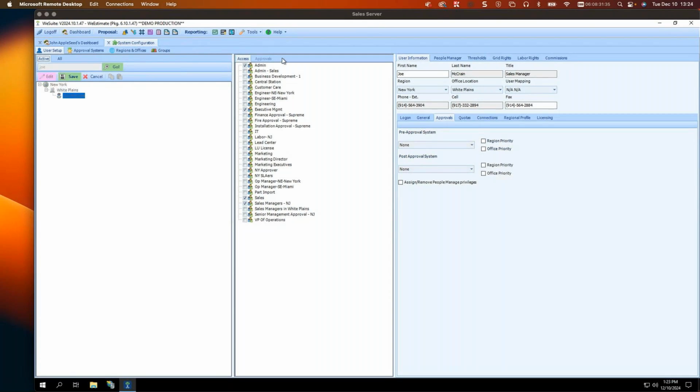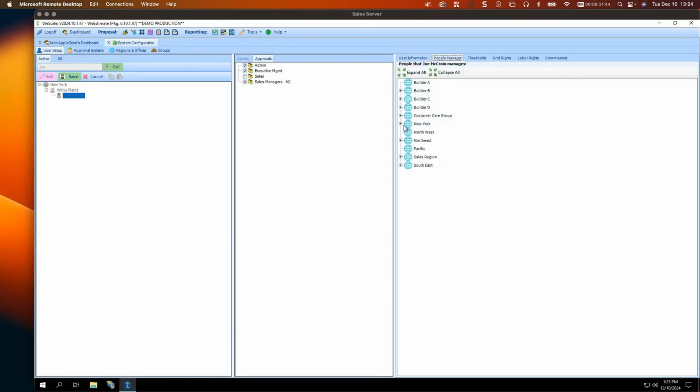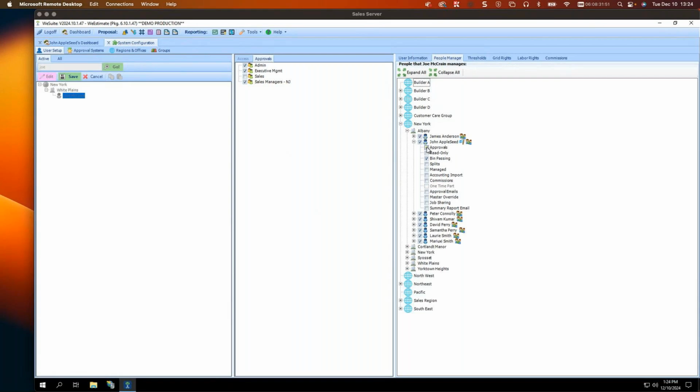And then I also have to make sure that they're part of these approval groups. And the last piece is under People Manager. I also have to make sure that Joe is able to be an approver for me here.